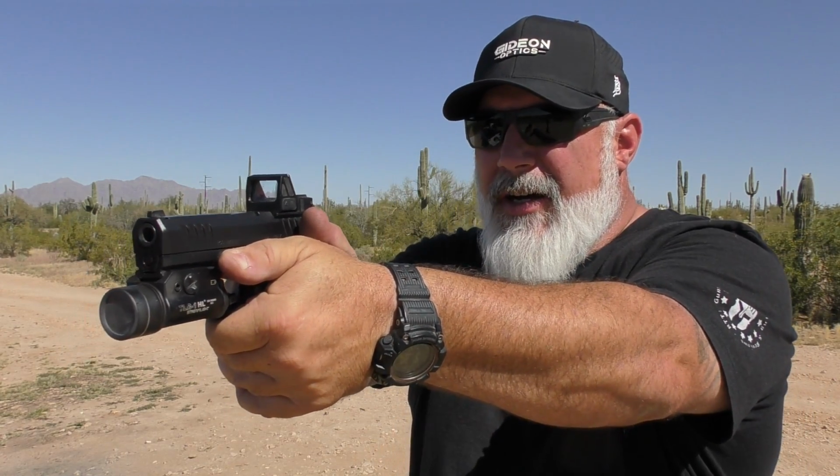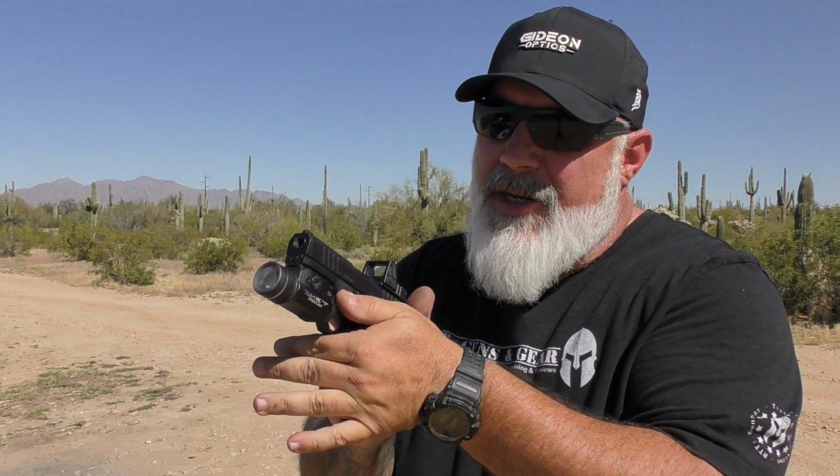If this was a little bit more of a ledge, I would have zero complaints, and you know how I am. There's almost nothing that gets a free pass on this channel, but I wouldn't have a single negative thing to say about this pistol if it had a nice healthy thumb ledge there. So that's the one thing I would change about it: a little bit more grip texture and a thumb ledge here, because really this texture here is more of an idea, in my opinion, rather than a useful place to gain control of the firearm.